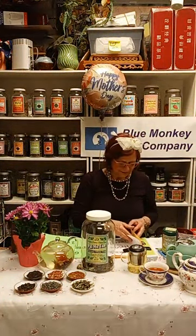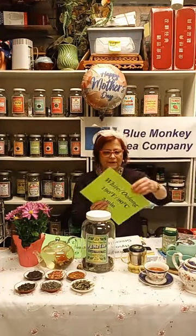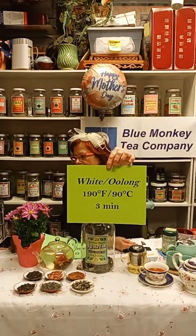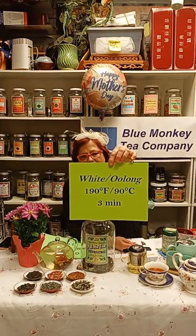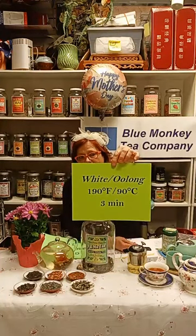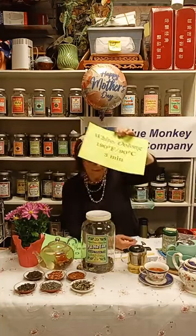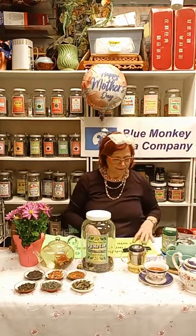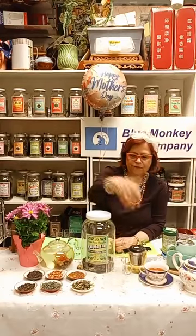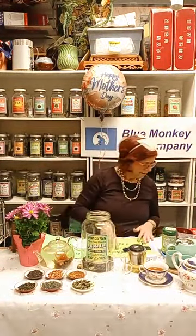And white tea, we steep with water about 190 degrees, so a little hotter than for green tea, and for 3 minutes. The same for oolong. We're going to steep oolong the same way. I love glass mugs, but I'm also doing this for you guys so you can see the color of these teas.